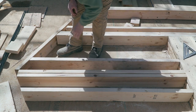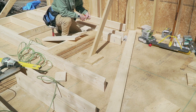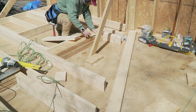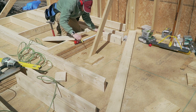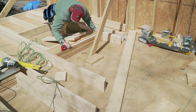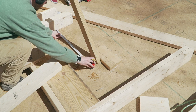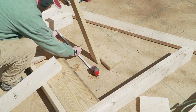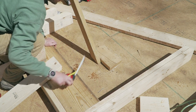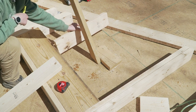Yeah, that's good. Good fit. So I just did the cut here. It's very simple. Follow the same logic. So now we just have to mark up where those studs are going to go. So this one is going to go 16 inches, and then this one here, 32. So now that I've done my marks here, I can also make secondary marks here, which will help in keeping them straight. So obviously this is in the way. Actually, I just need to cut this off and I can still fit it in. But this one's going here.